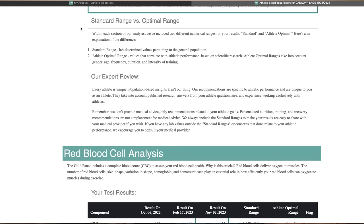An Athlete Blood Test gives you that quantitative data, and it gives you a range, not just a range for a normal person, right? A normal doctor might say, oh, you're healthy, you're in the normal range for a normal person. Well, Athlete Blood Test has their own range for athletes, because we're pushing our body. I'm running up to 90 miles a week here, running marathons and ultramarathons. I want to be in tip-top shape and make sure that things like my vitamin D, my iron, my vitamin B12, magnesium, sodium, electrolytes, all that is up to snuff.